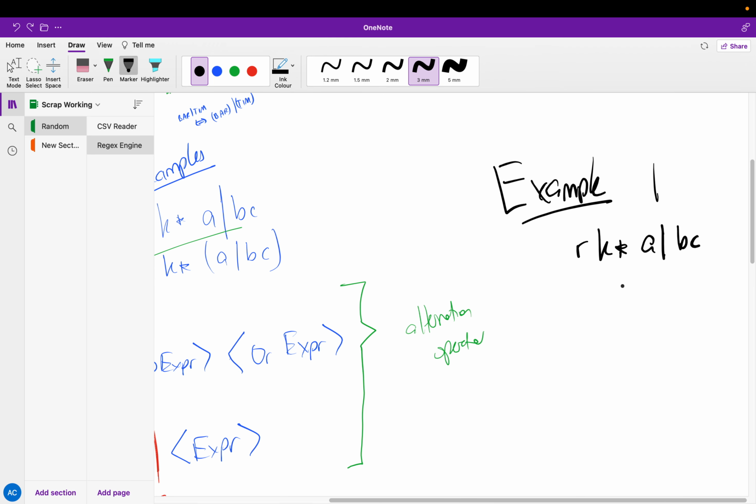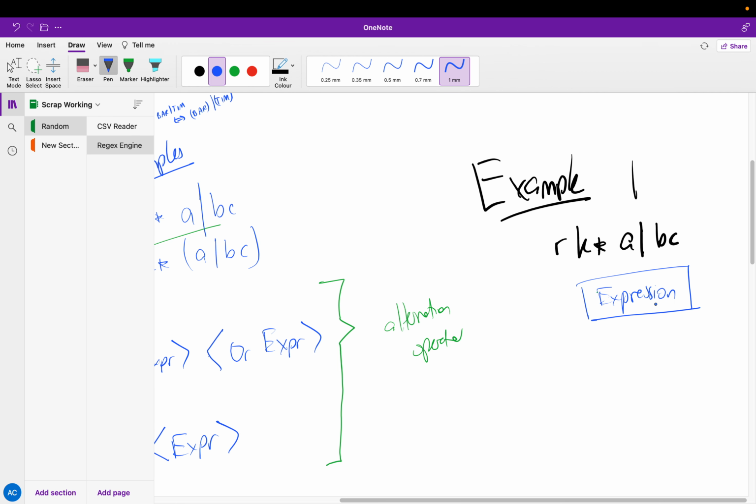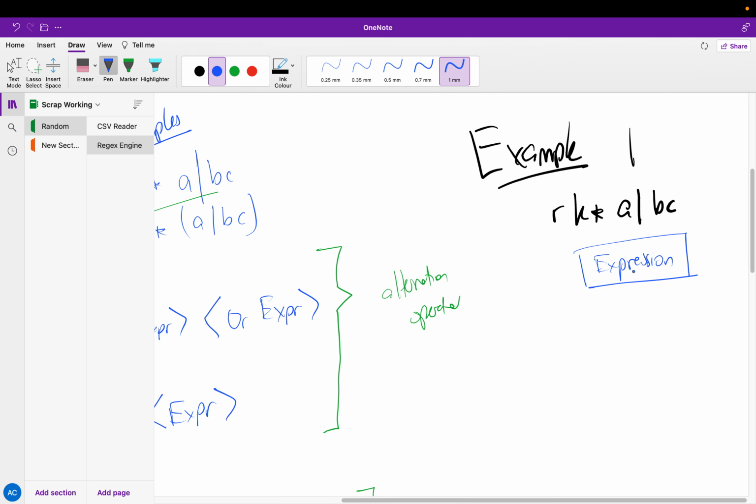So as a tree, we know that we have an expression. That's the topmost node, right? That's the most important idea we have. But how are we going to split this expression?